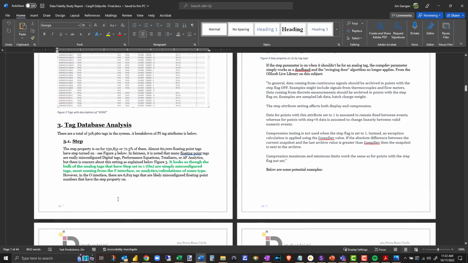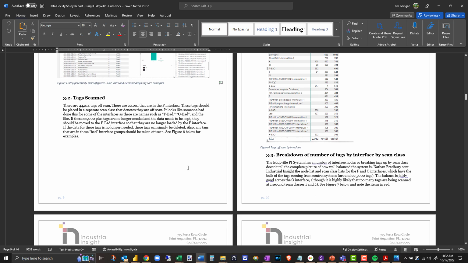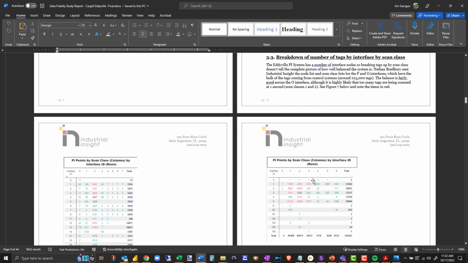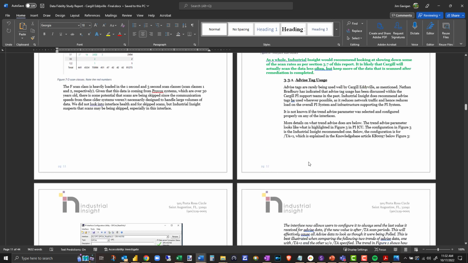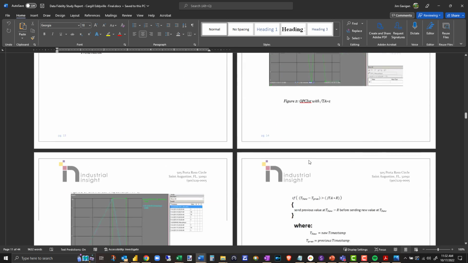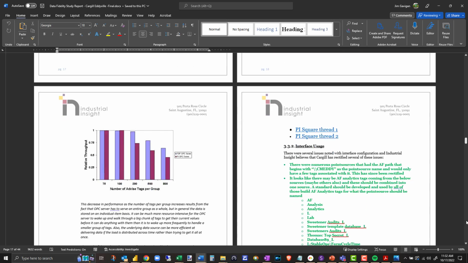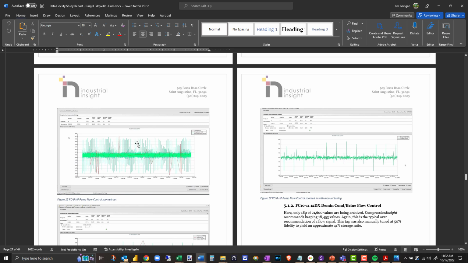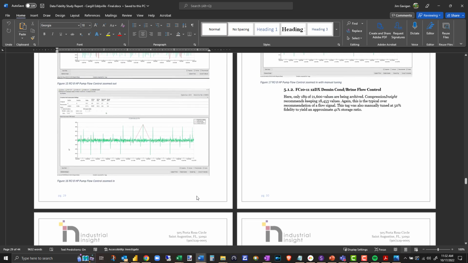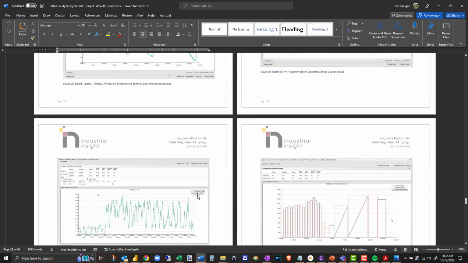Here's what we see. Anything you see in green is something you need to take action on. So we take screenshots and things of, here's what we see. This backs up everything that we're telling you. It's very data driven. We put in some knowledge base articles on why things ought to be configured certain ways. And then we talk a little bit about some of those screenshots that I showed you. Here's what we did. Here's what difference it made.